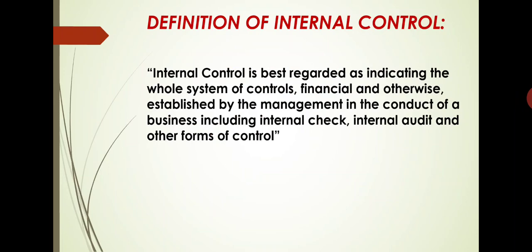In a simple manner, we can say: what is the work of control in management? That is to see that different objectives and different policies are implemented in a proper manner, the organization is running smoothly, and basic objectives are achieved in a proper manner. And if there are any loopholes in the objectives, in the policy formation, and in any working style of the organization, that is to be checked in the control system.